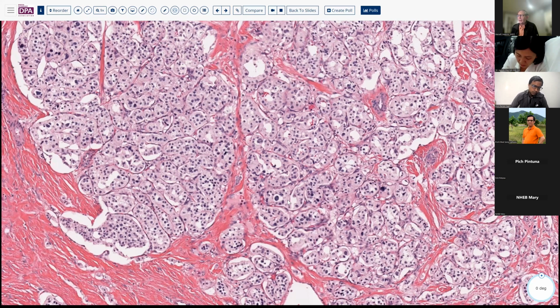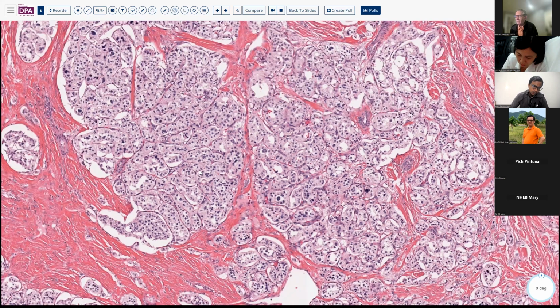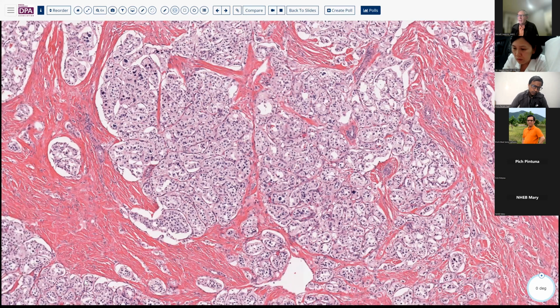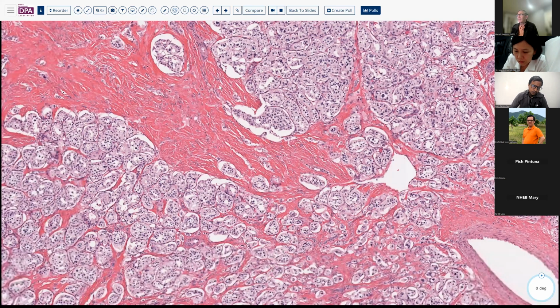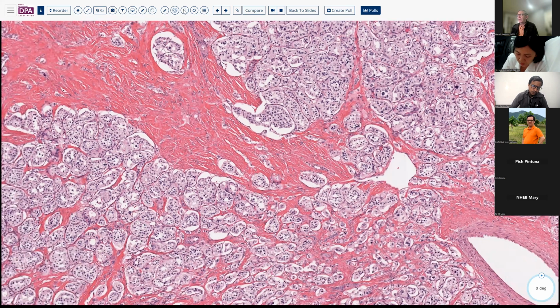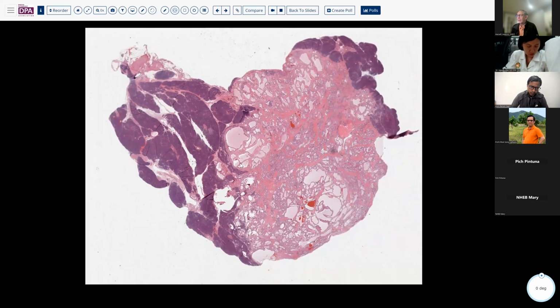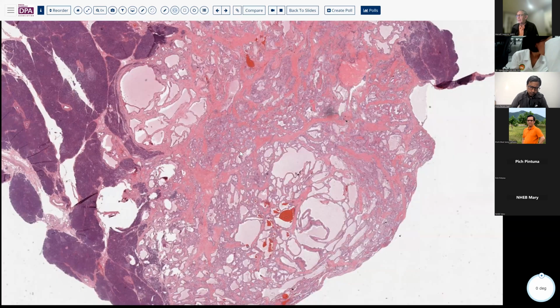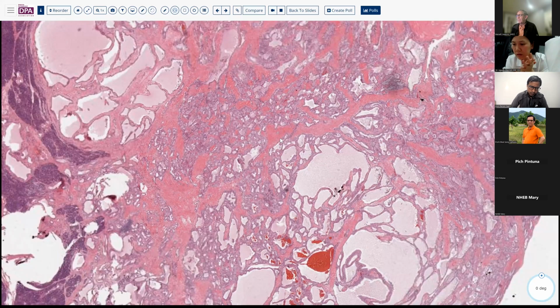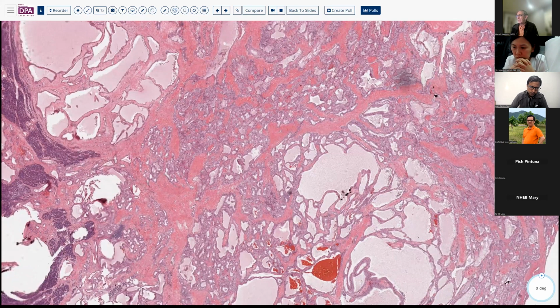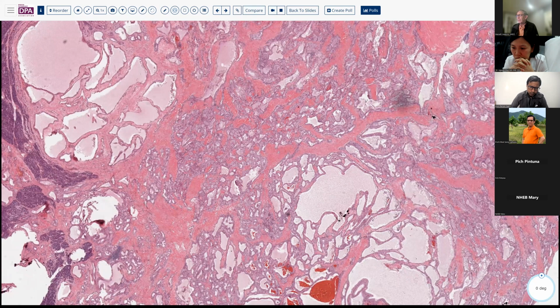Now, usually neuroendocrine cells have a little bit more eosinophilic cytoplasm than this, but we do see clear cell neuroendocrine lesions in the biliary tract, and I think I may even have one more example of that later on. So here's another serous lesion, just for additional examples of the various morphologies that you may see. And I think I've given you all the clues we need to discuss this.